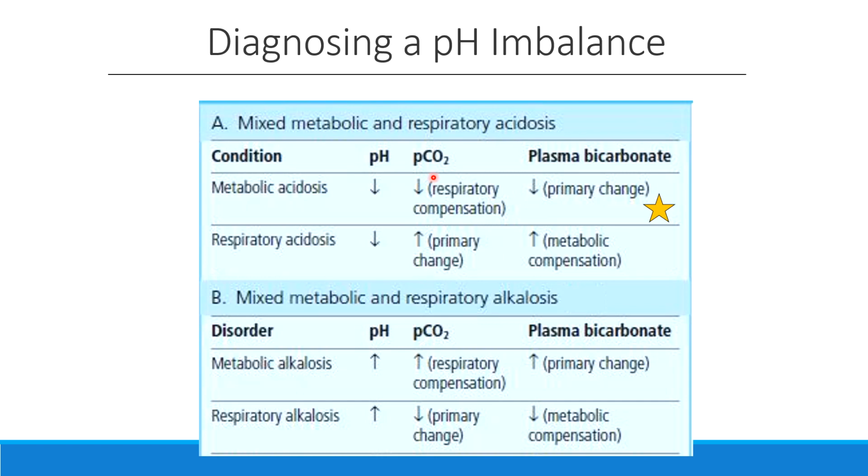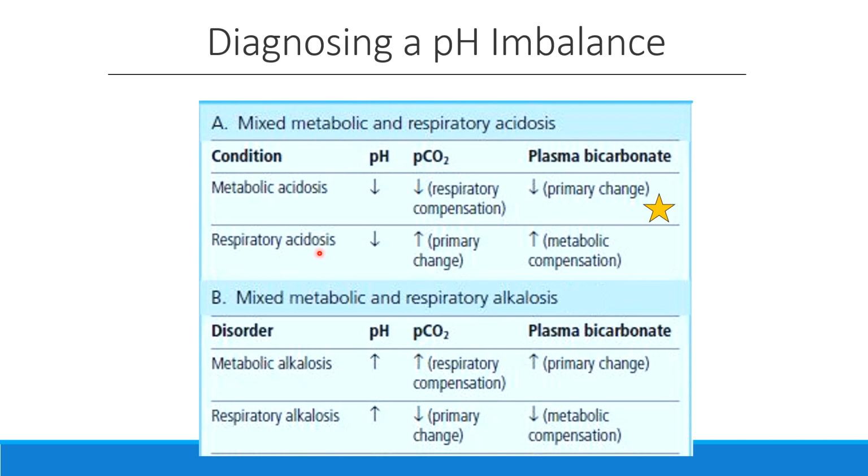But check this out. Low carbon dioxide makes my pH go up. That's how I'd know that a patient in metabolic acidosis, this wasn't the first thing that happened. If this happens by itself, my pH is going to go down. Or excuse me, my pH is going to go up. I'm losing my level of carbon dioxide. If I have less bicarbonate makes me basic. Getting rid of that, I'm going to become acidic.